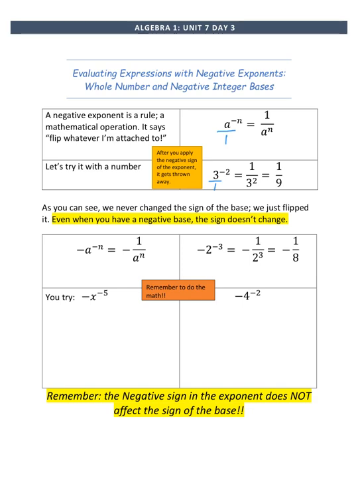So let's go down here. When you've got negative numbers, we have a negative a, it's being raised to the negative n, it's still over 1. So you would think it'd be 1 over negative a to the n, but proper math grammar has the negative sign on the outside of the fraction, okay? So it becomes negative 1 over a to the n. See how similar it is to the first one? Here we've got negative 2 to the negative 3 becomes negative 1 over 2 to the third power, which is negative 1 over 8.